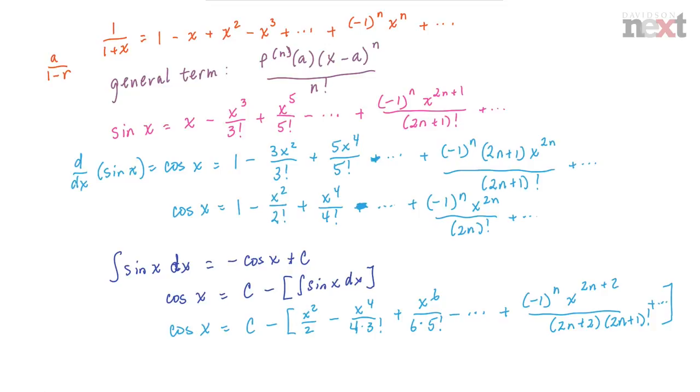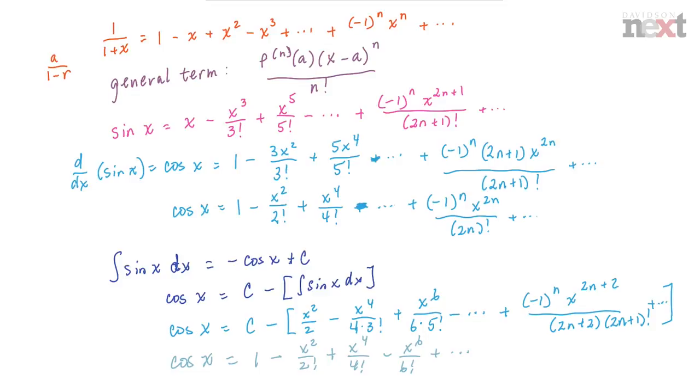will produce a value of 0 when x is 0. So our constant is also 1. And in fact, we end up with the same series we had earlier. Cosine x is 1 minus x squared over 2 factorial, plus, remember we're distributing this subtraction, x to the 4th over 4 factorial minus x to the 6th over 6 factorial, and so on.